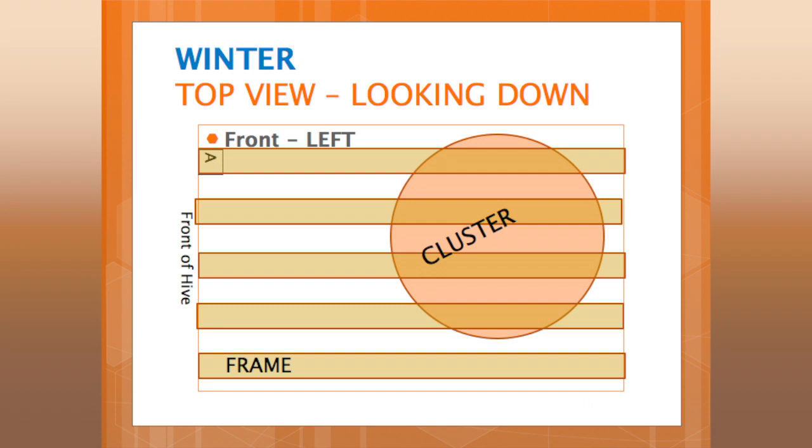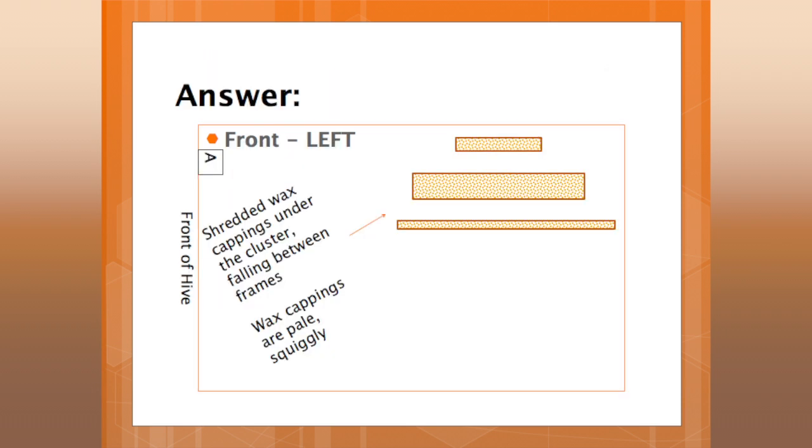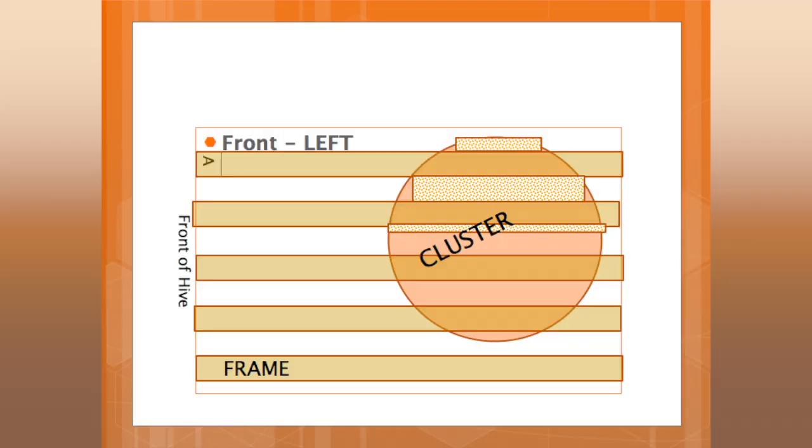So I pose the question: if you have a winter cluster, it's small, and these bees are uncapping honey from the last two frames on the left-hand side of the hive, what are you going to see on the whiteboard below? When the bees are uncapping honey that they're going to consume, the little wax that they remove tends to be little squiggly, pale brown bits of wax, and you would see it in a pattern that is the stripes in between the frames surrounding those last two frames.